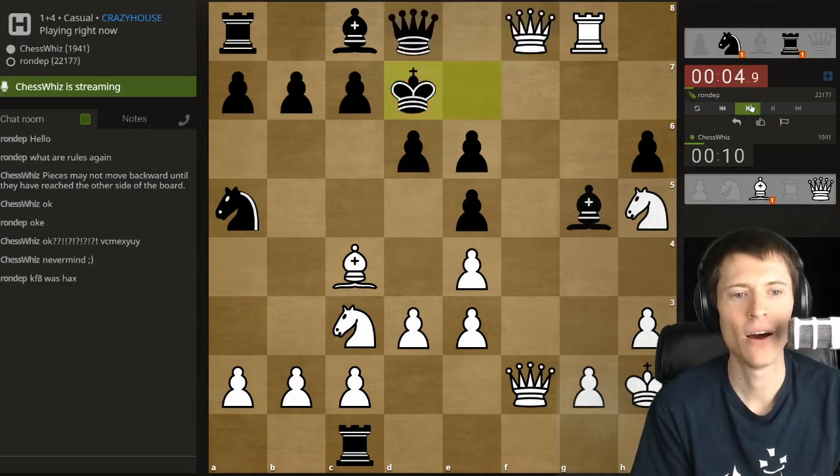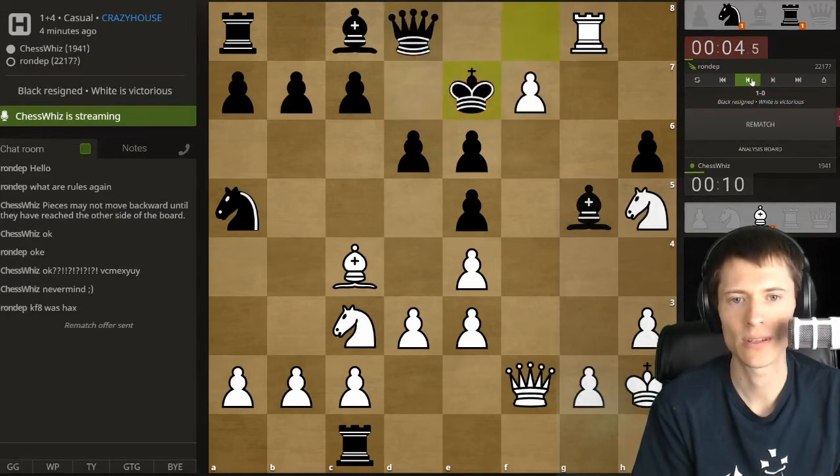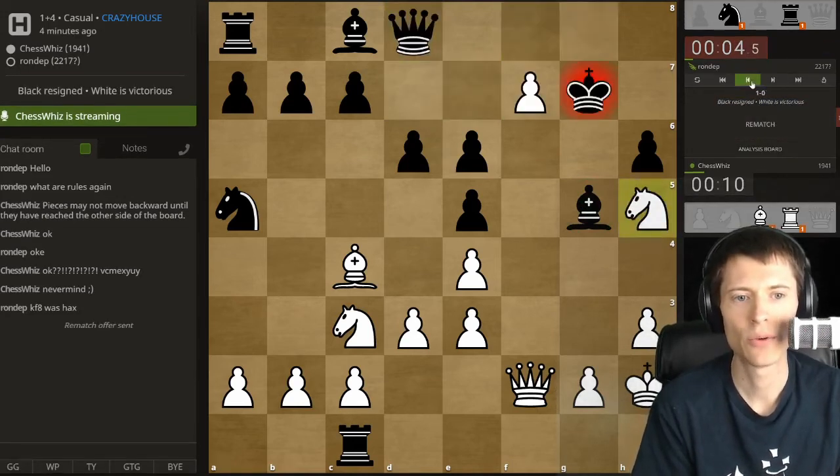Kf8 was hacks. Oh, that's true. You can't move king f8. He resigns also because he was cheating. So you can't move your king back. What you have to do here is move your king sideways or forward, both of which are brutal in case you're wondering. So let me just show you how I'm winning.